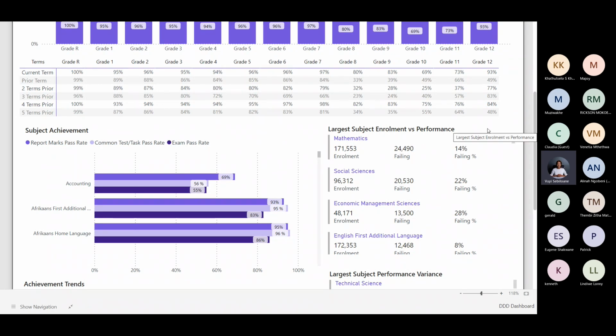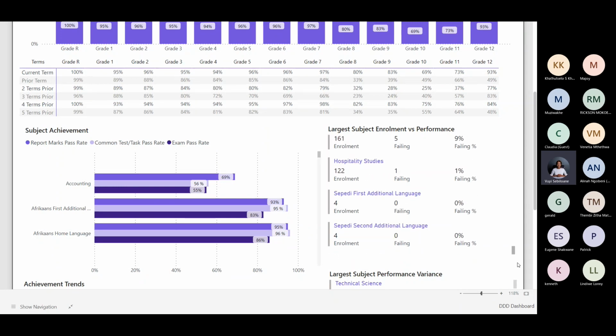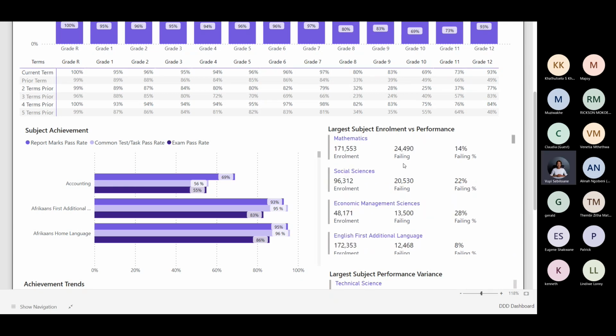It will sort the subjects from the subject that has the most amount of learners failing in terms of raw number to the subject that has the least amount of learners failing in terms of raw number over here. So you can see for this one, mathematics has 24,000 learners failing, and that is 14% of the learners in the subject, and so forth as you scroll down.